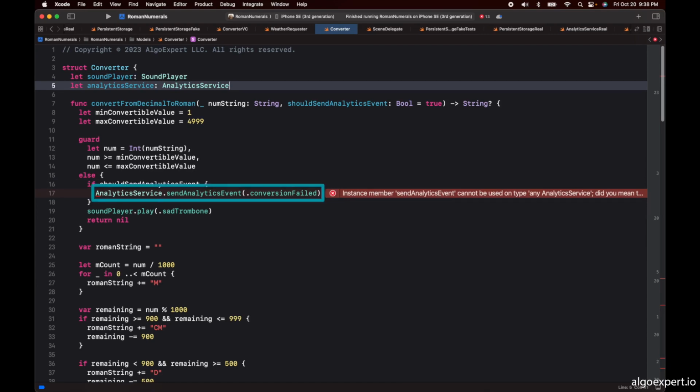In 9 places, the app is using a static method on Analytics Service, but needs to use an instance method on an instance of Analytics Service. In other words, the uppercase A needs to be a lowercase a. Fix this.